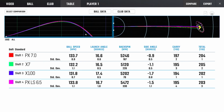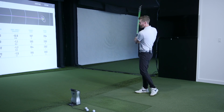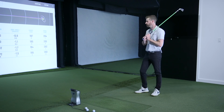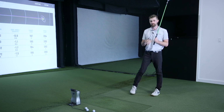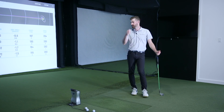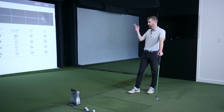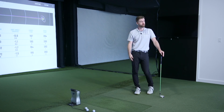So interesting, number 3 you love the feel of maybe the most, but I would say 2 and 3 are probably the most consistent for you, with 2 being your home away from home, your Dynamic Gold X7. Yeah, so I felt for sure that it was one of 2 or 3, but for some reason I think I biased myself because I started hitting the third one nicely. I'm like, oh, it must be the shaft that I'm used to. But it makes sense. I'm not swinging quite as fast in the last couple months, so maybe the X100 just gave me a little bit more ease of use.